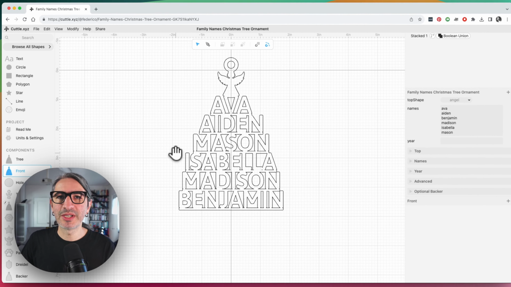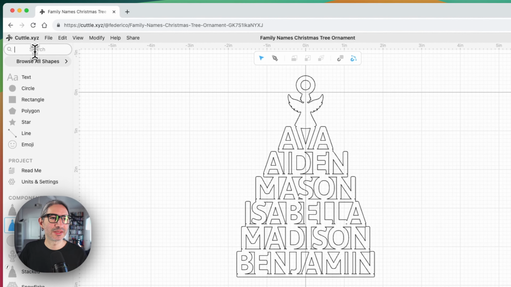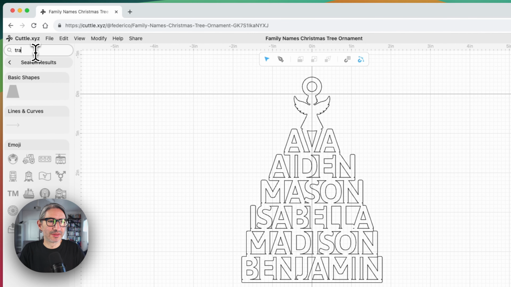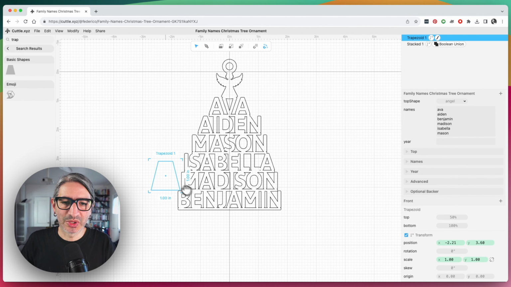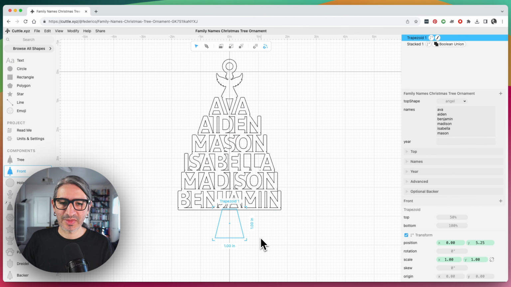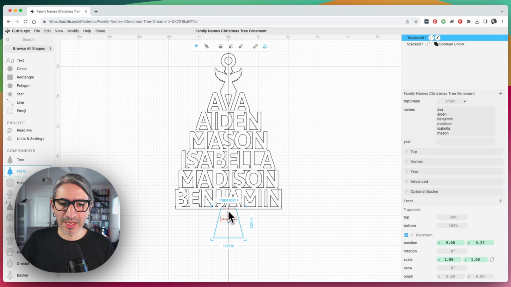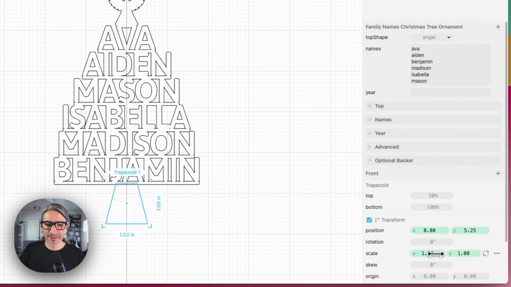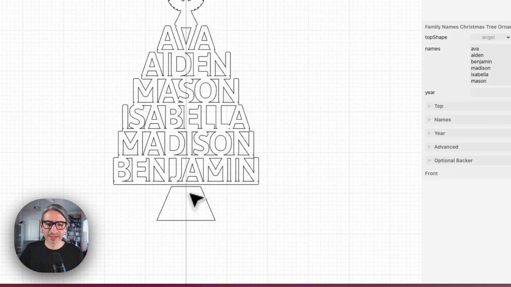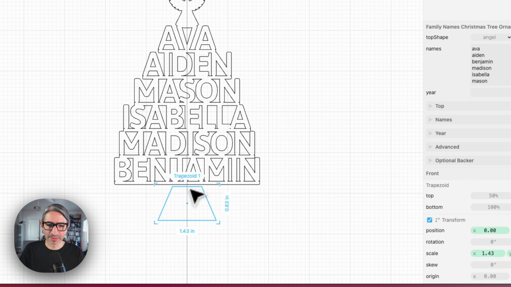I think the easiest way to add a trunk is to grab the shape called the trapezoid. I'm going to search for trapezoid, and it's this basic shape right there. I'm going to place it on the center. And the important thing here is that this shape is overlapping. So here we can actually do some changes to scale it, make it perhaps a bit stouter. You can also make it shorter. But if you make any changes, make sure that at the end of the changes, again, this is overlapping.